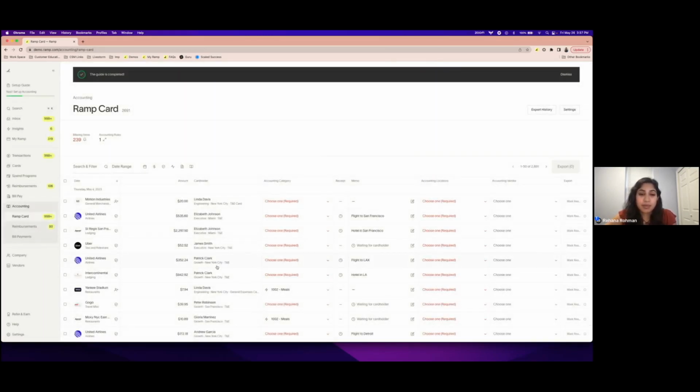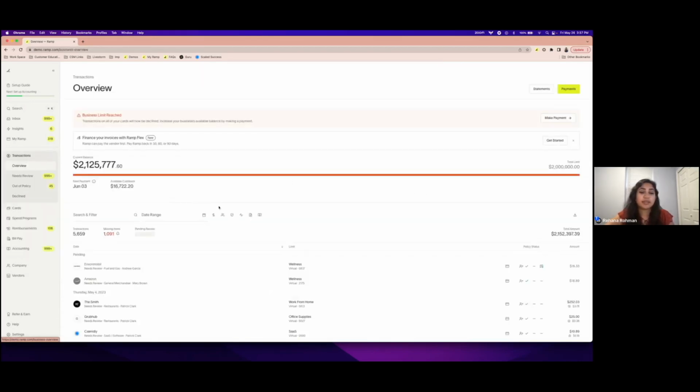So now that we've completed this portion, let's go ahead and explore how to enable employee coding and downloading receipts. Let's navigate over to your transactions tab here. Our CSV exports currently only provide the link to receipts, so should you want to export any receipts only for your company records, you can do so within this transactions tab.